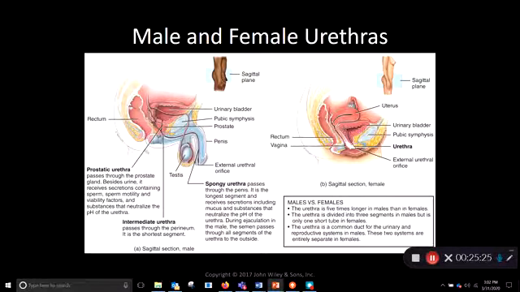Now, the length of your urethra depends upon your sex. If you're female, it's nice and short. It's positioned next to quite a few different orifices along your body, while the male has usually about a 5 times difference in length to that of the female. It also has a couple of other extra tubes attaching to it, along with this little structure right here called a prostate, which we will get into when we talk reproduction. Now, the poor unfortunate souls that are females, you are more likely to get a UTI based on the positioning of these openings and how close your bladder and urethral opening are to the rest of them.